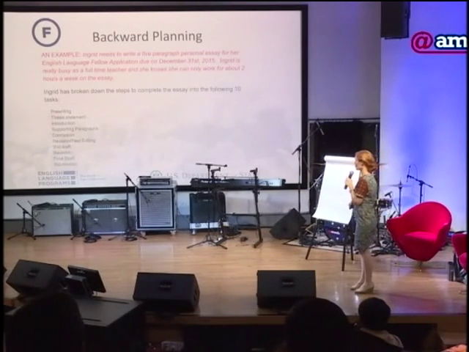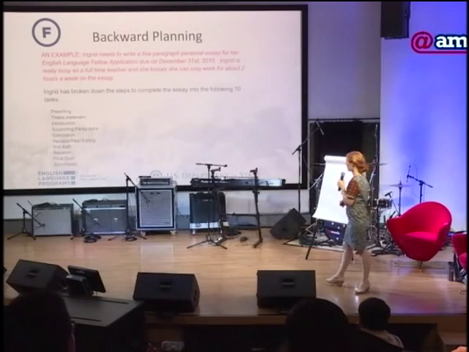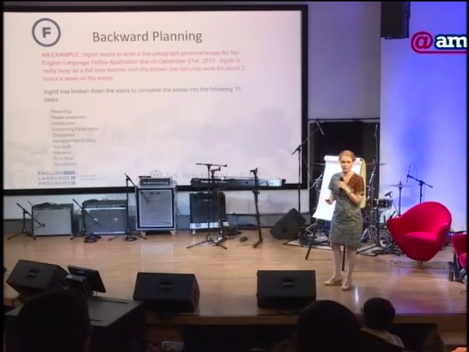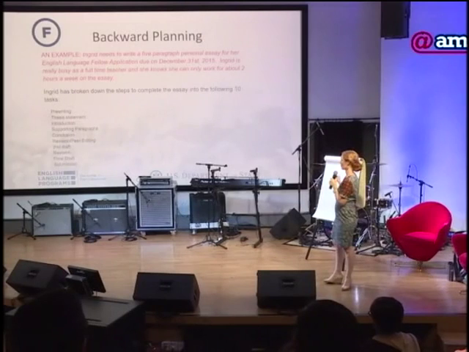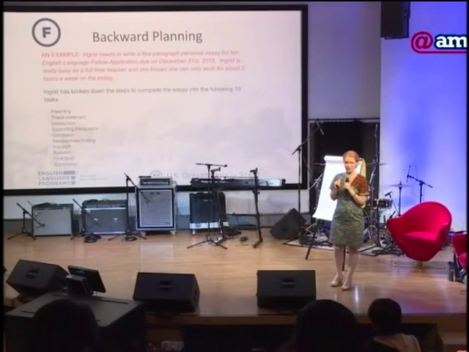The application is due on December 31st, 2015, and I'm very busy as a full-time teacher, but I know that I can only work for about 2 hours a week on the essay. I don't have much more time than that. I only have 2 hours every week to work on this. My deadline is December 31st. How am I going to complete this task?